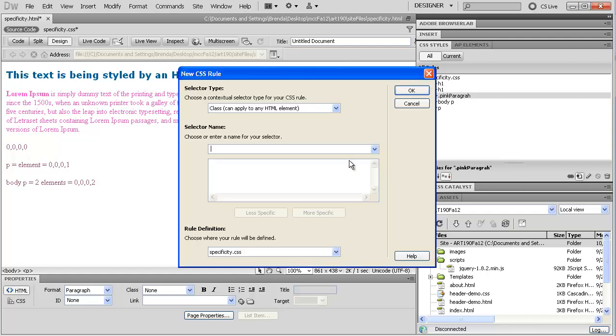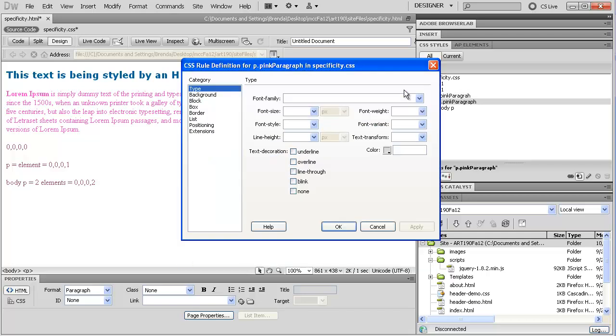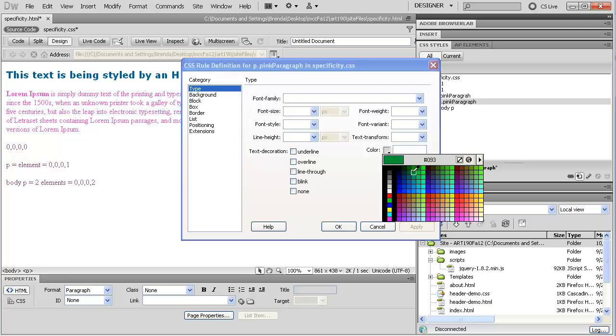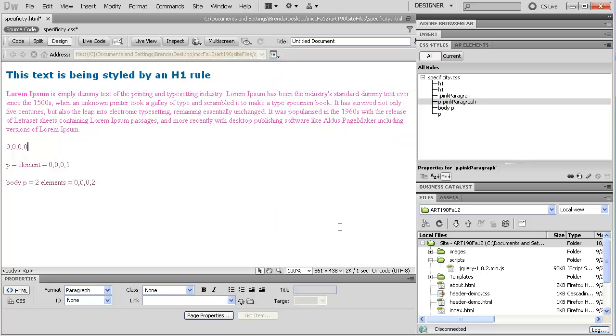So if we now do, like it's got here, a class and an element, I'm going to create another rule under compound, that is P with a class of pink paragraph. So this is two things now. Let's see if this one wins out, and we'll see if I'm understanding what he's got on here. Now we're making it green.